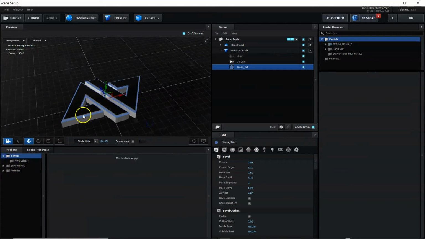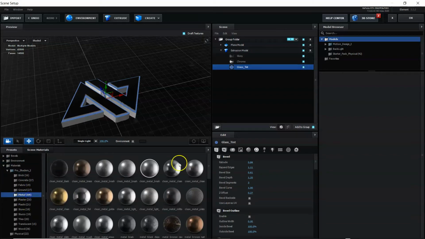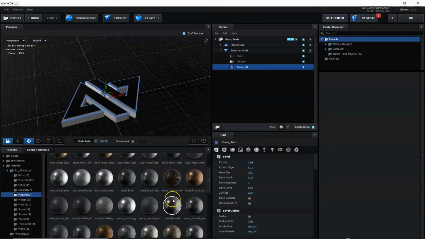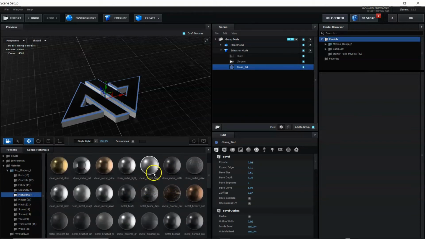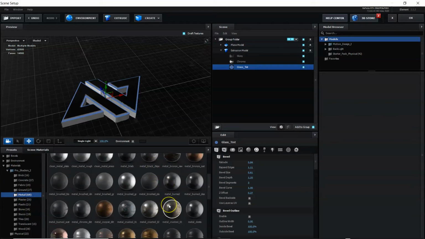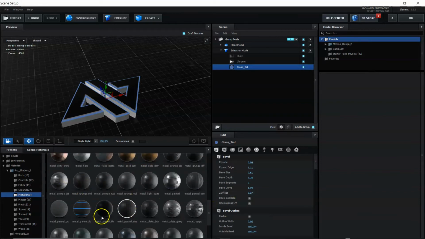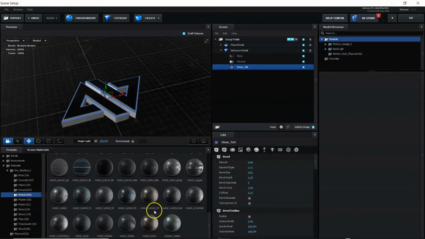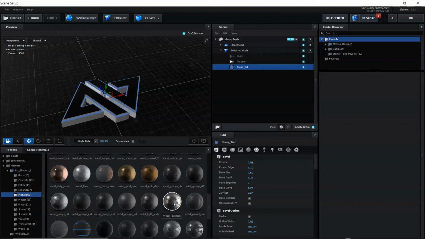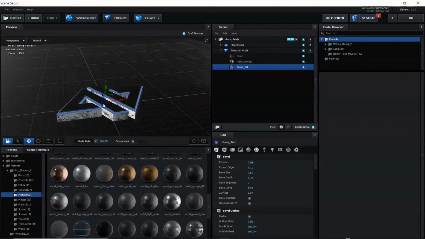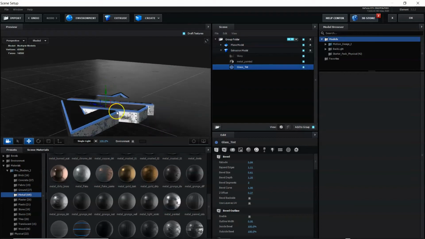So I'm going to apply a texture to the logo now. Usually you go to materials, then down to pro shaders, and I like to use a painted metal. Where would that be? You can use any texture here if you feel like it, but I'm just going to go with what I usually go with. There it is. So just take your color and drop it down onto your shape.